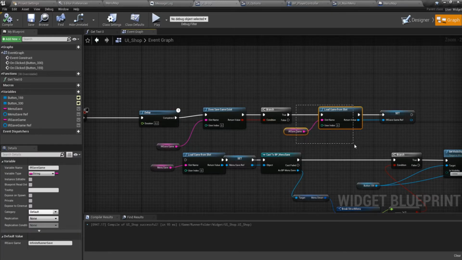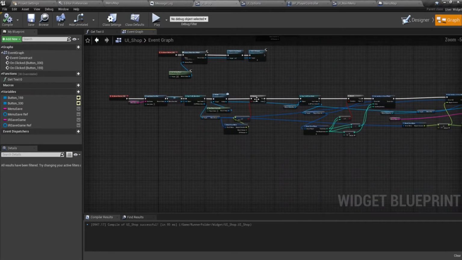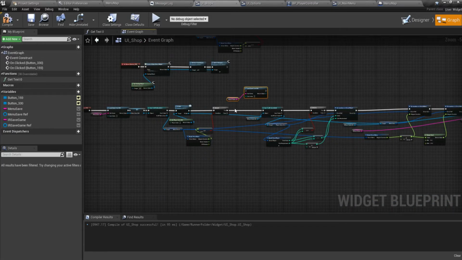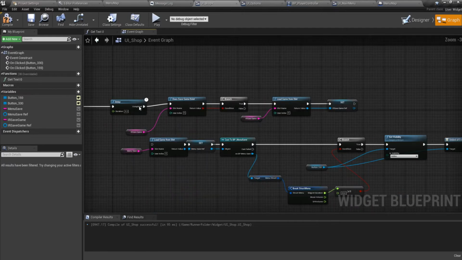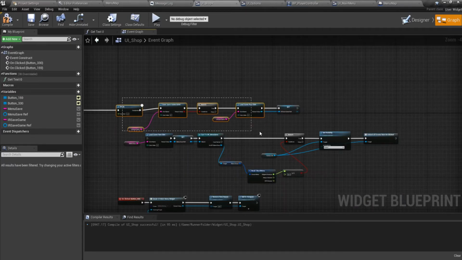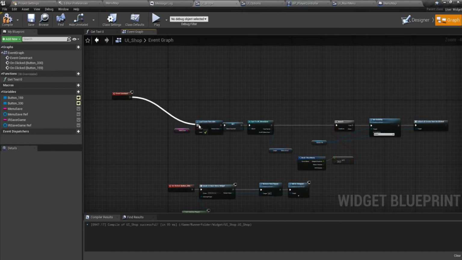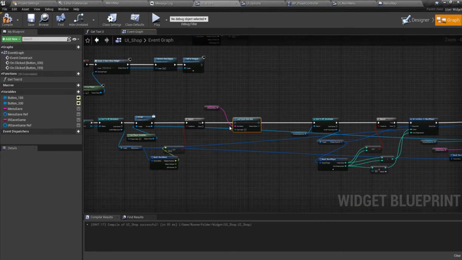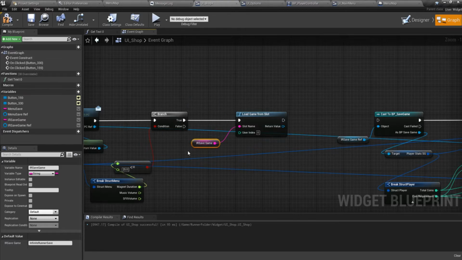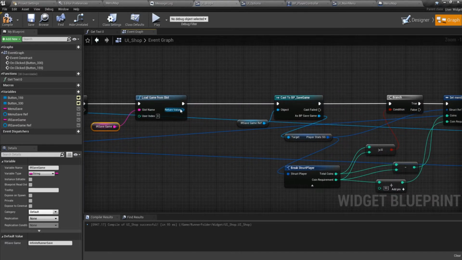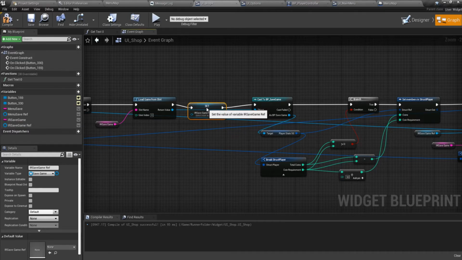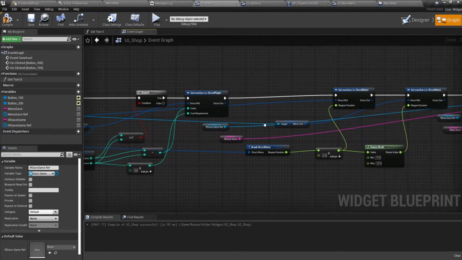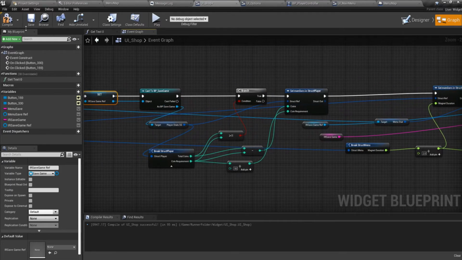slot, let's do something. Let's do it over here. We don't have to do it over here at event construct. Okay, let's just bring in the load game after the branch and cast it from there. Actually, let's set it from over here, just like that, and we just then save it over there.